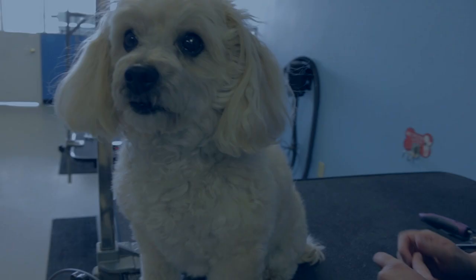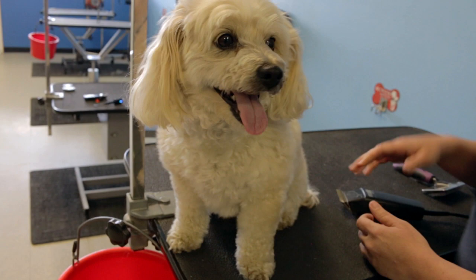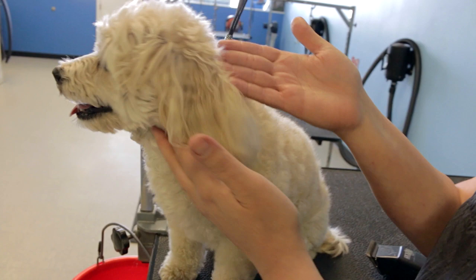Hello everyone. Today we're going to do a video on how to shave down a small breed dog. So typically when I'm shaving a dog or just doing a haircut, I start at the back of the neck and then I save the head for last. So we're just going to take this off for just a second.